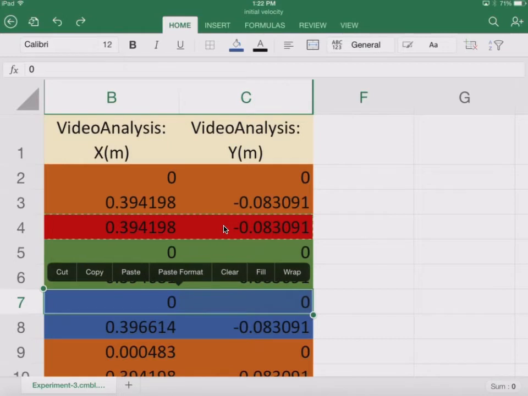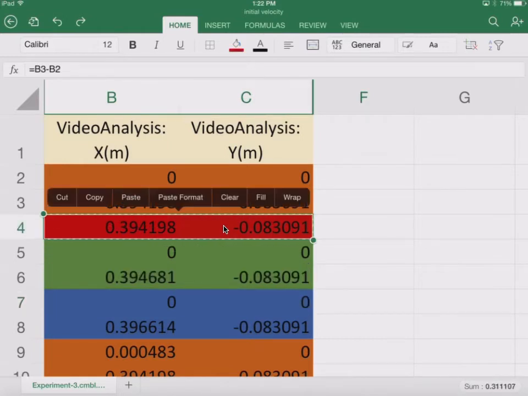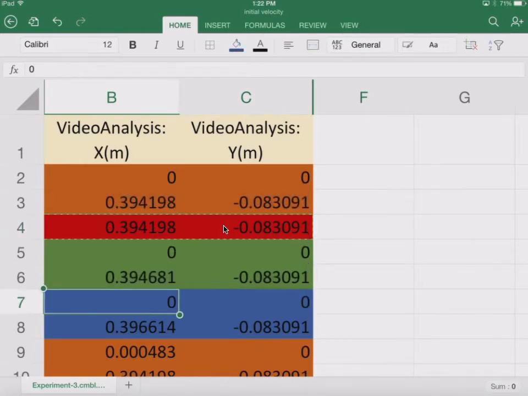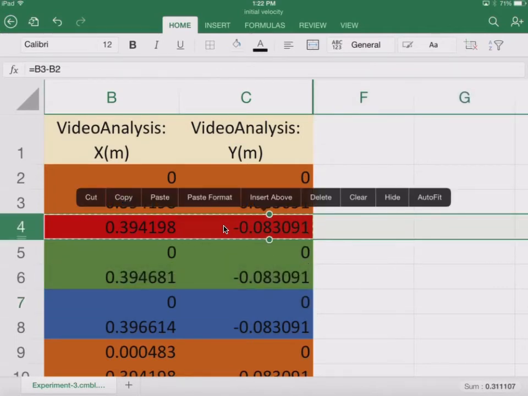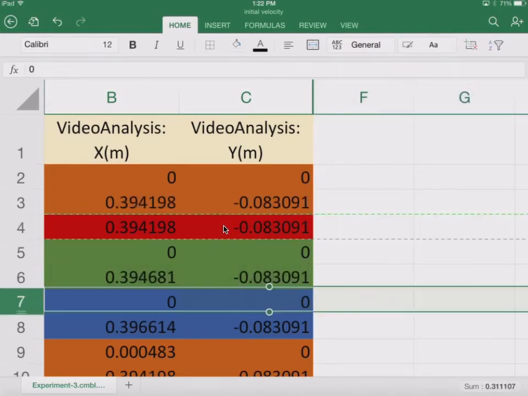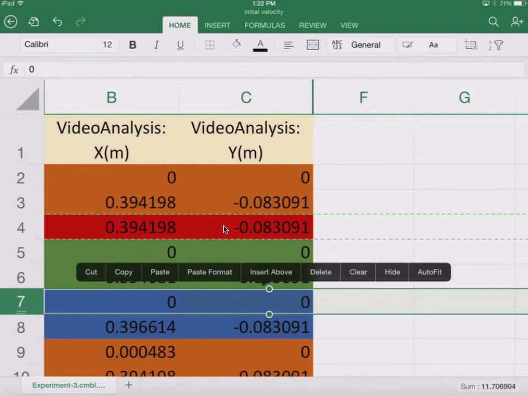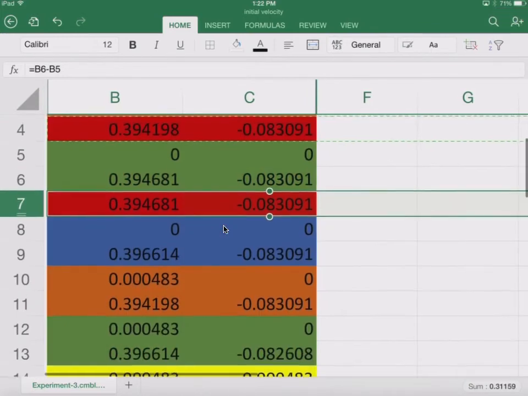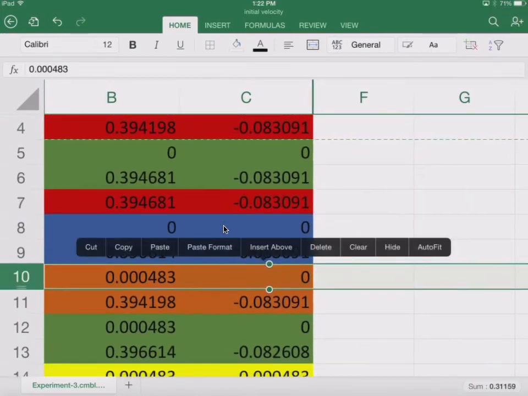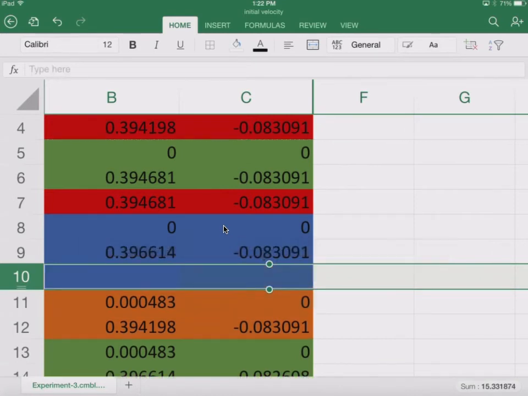Let me copy this again. Maybe I need to do it like this. Let me copy this row and then insert above. Let's see if that works. Looks good. Let me see if I can do that again. It didn't work.